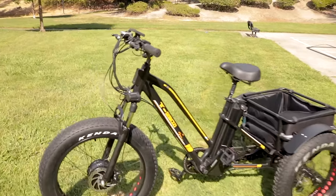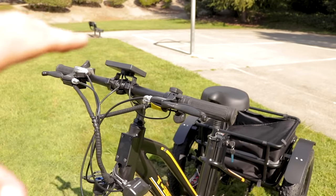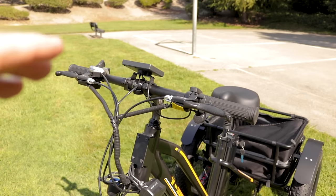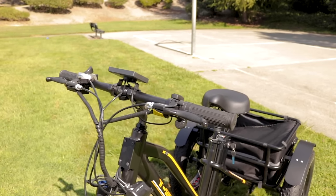The brake levers also have motor inhibitors built in. So whenever I depress the brake levers, it's going to automatically cut power to the motor, which is just going to make sure I have the shortest possible stopping distance. It's like a safety measure. So you're never fighting against the motor when you stop, which is very, very good.